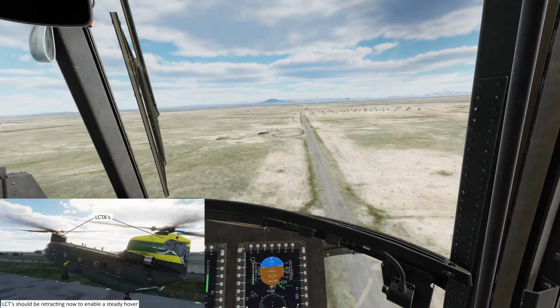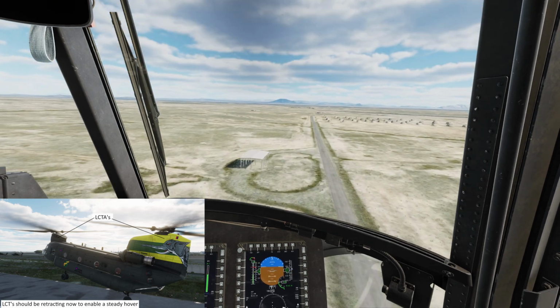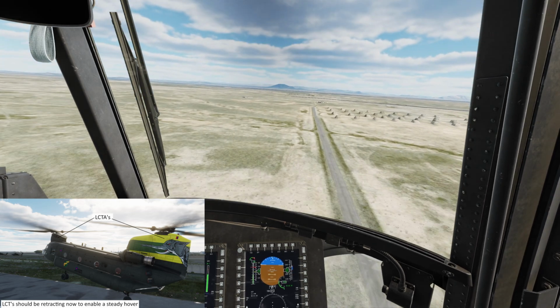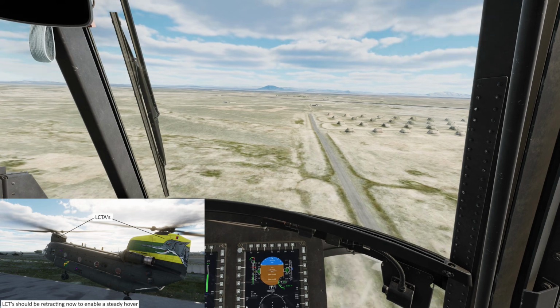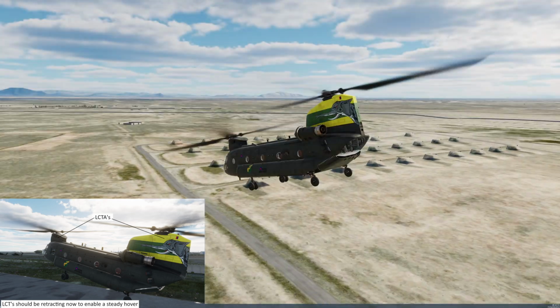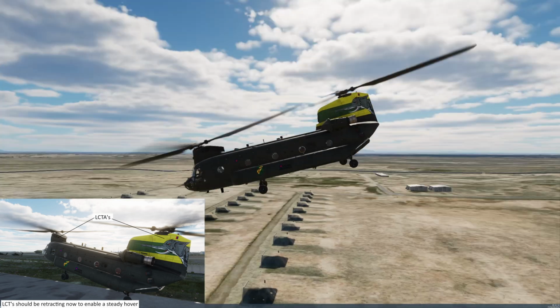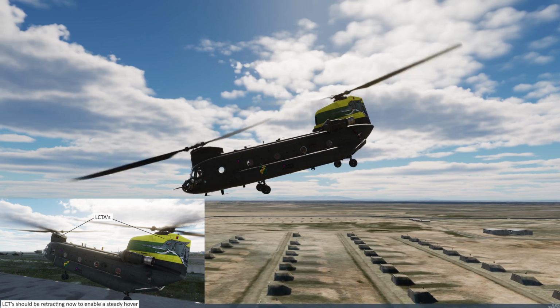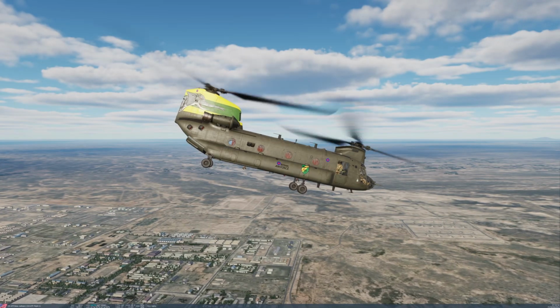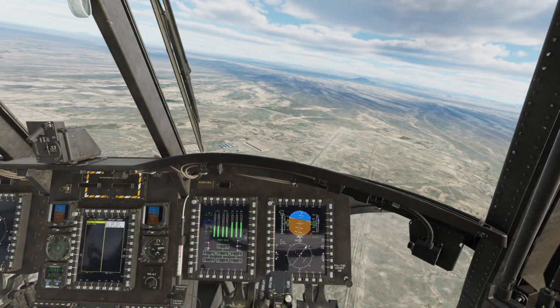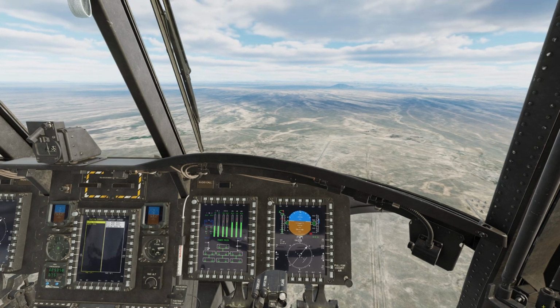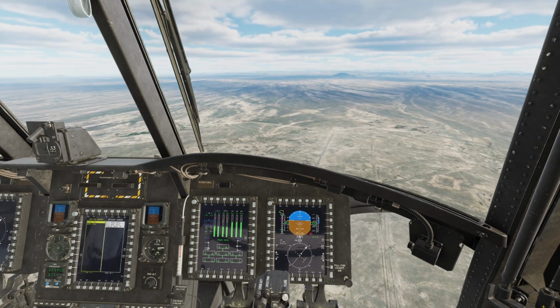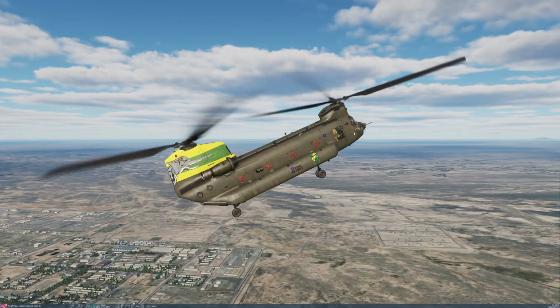Now, what should happen, and certainly does happen on the real aircraft, after around 40 knots or thereabouts, is that those LCTs that I was talking about before actually start motoring. So it's DAFCS that's going to tell them to motor. It's basically saying, hey, we're moving forwards, we're no longer hovering, we can't have them sat in a ground position or anything like that. They need to move into a flight position, so they get a signal to start motoring forward.